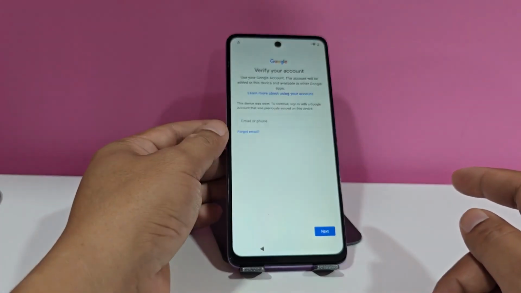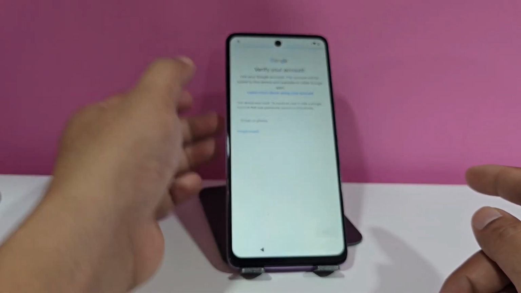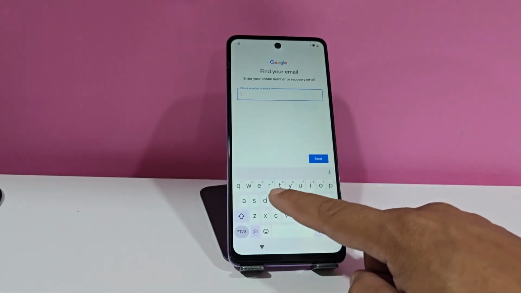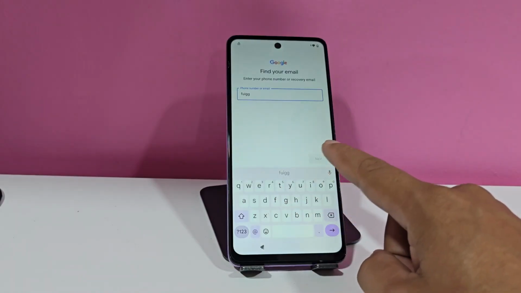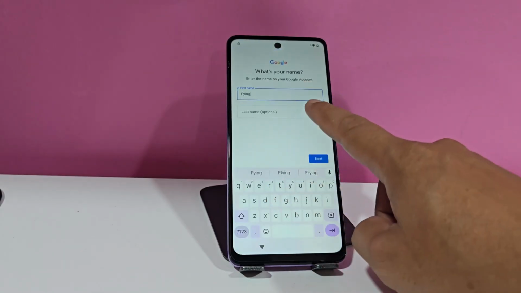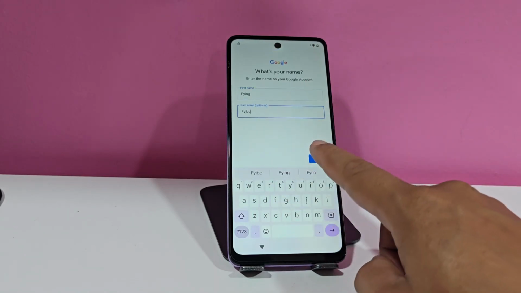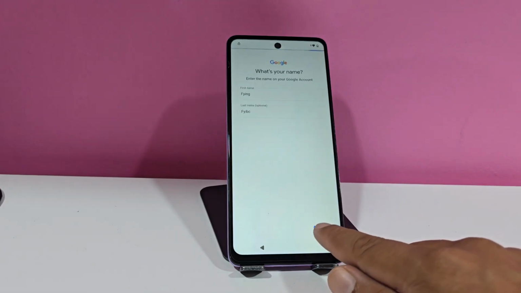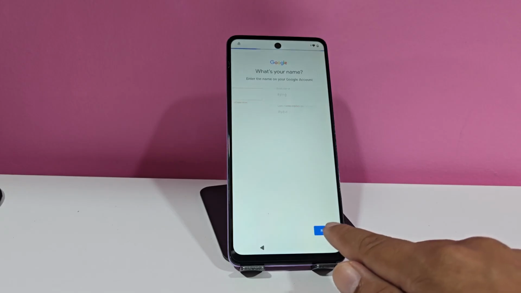To recover it, if you don't know anything about that, you're going to click here where it says Forget Gmail, and you're going to write this here. You write this, then write it here too, and then here again. Having said all that, we're going to click Next, Next. We're going to do this for 30 seconds. When those 30 seconds are up, we're going to go back.